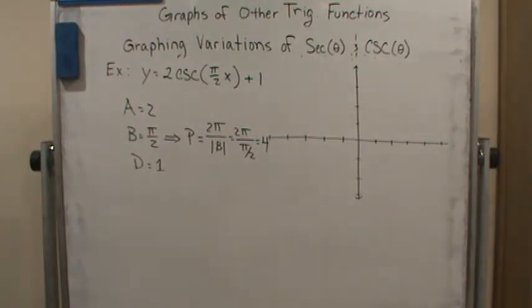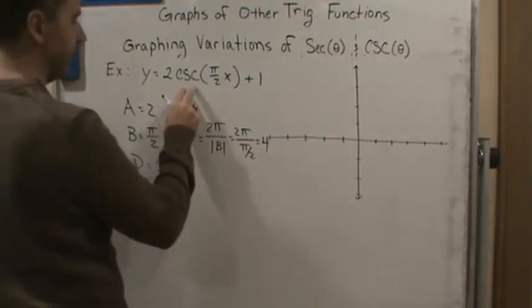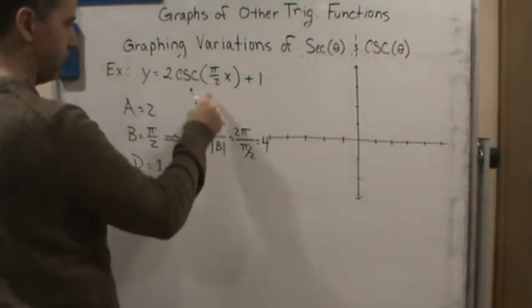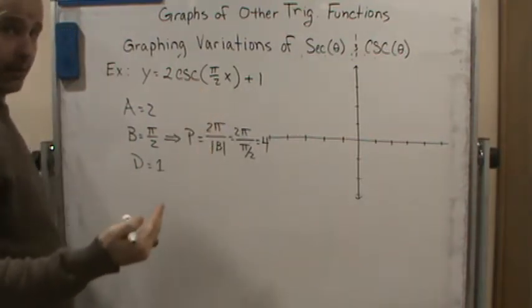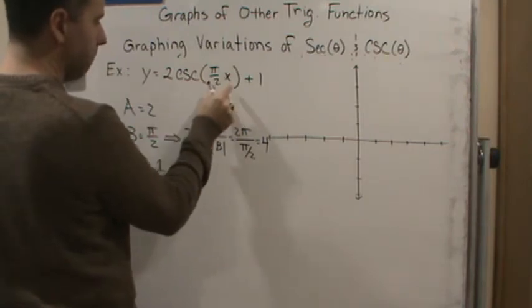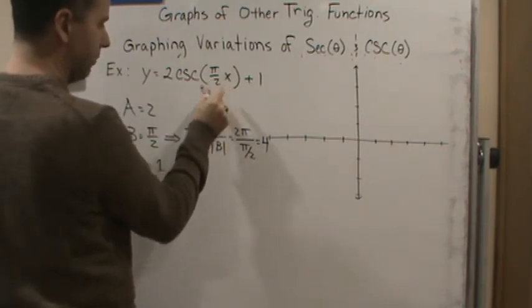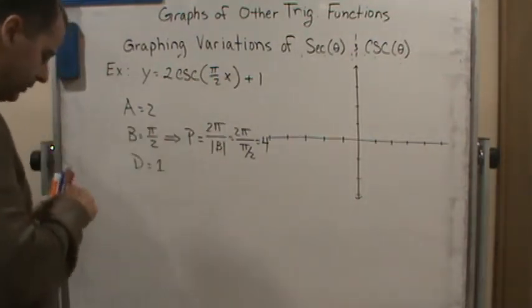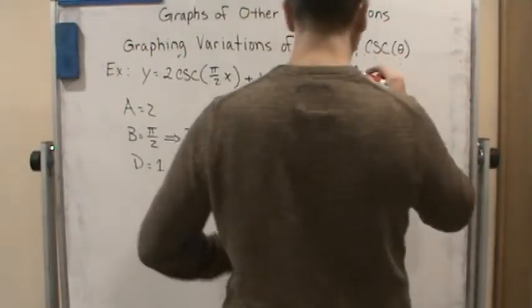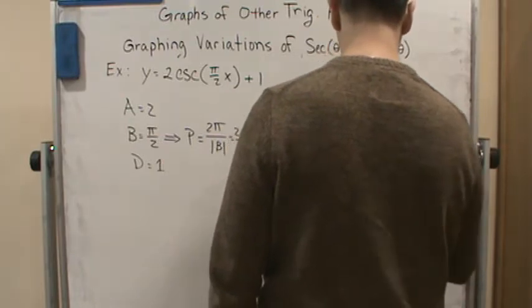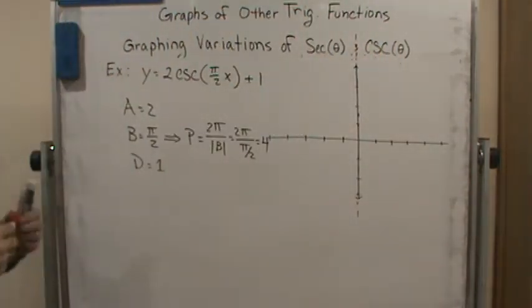And so now we've got to remember, again, where do the asymptotes occur? So again, asymptotes occur, because this is a reciprocal function, when the sine function is 0. So this will be undefined whenever this is 0. So when is this 0? Well, when x is 0, right? So that's an easy one. So I know that there's an asymptote at x equals 0.